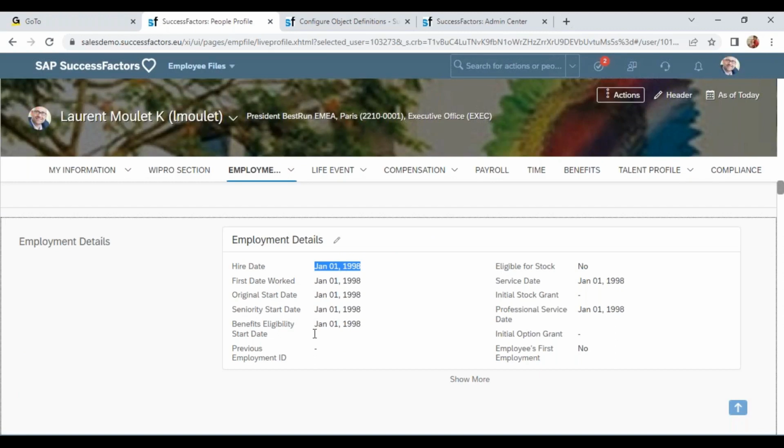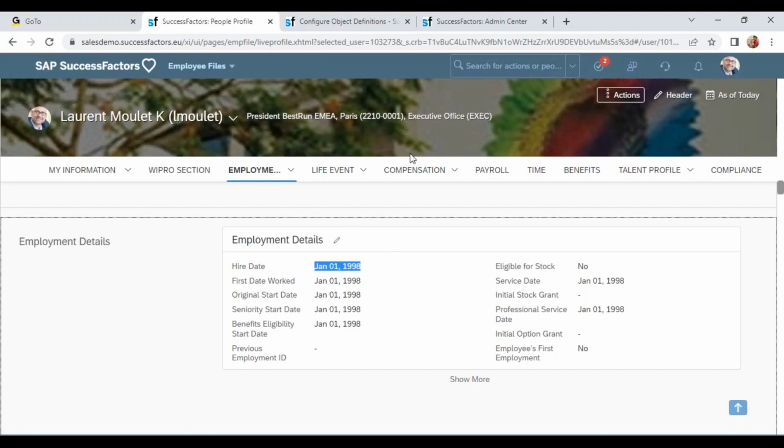So this is the parent. That's why when we upload the data for employee details, first we upload the basic import and then the employment details. After employment details, if you have given Jan 1st, 1998 as the hire date, you have to insert the job history, the first record, the hire record, with the same date.